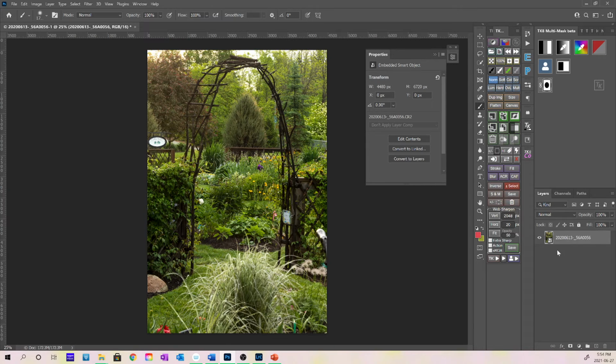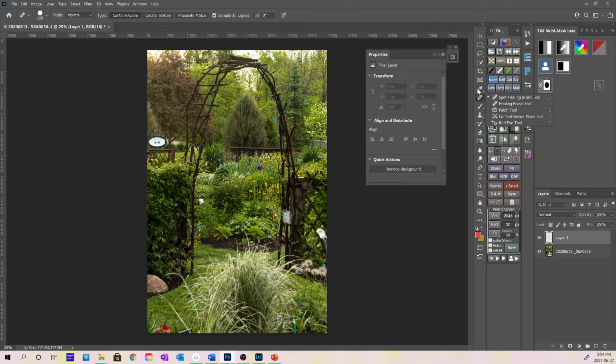If you've created a bunch of layers above, such as a new layer, you've used the clone stamp and maybe, or let's just say the, oops, click on the right button here, the spot healing brush. Maybe you've tried to paint out the sign over here.